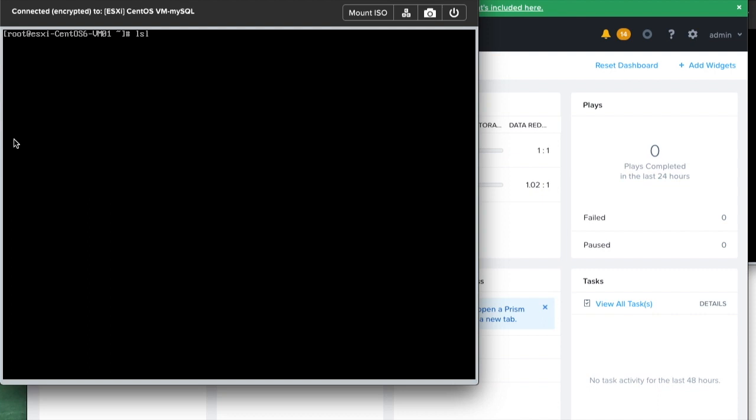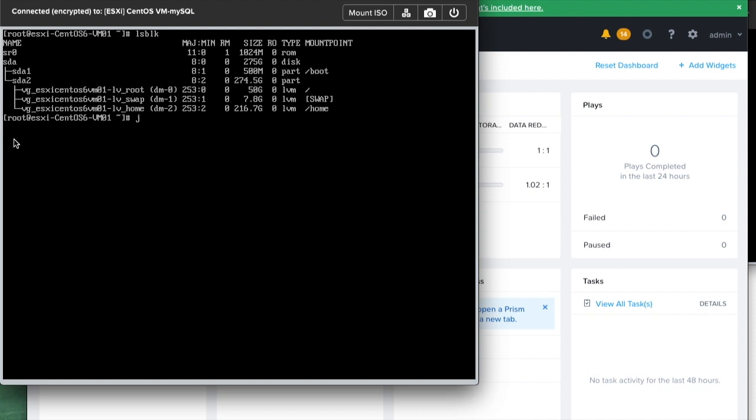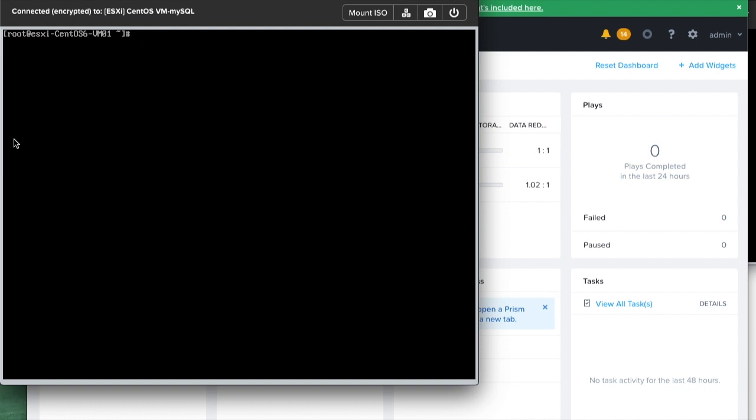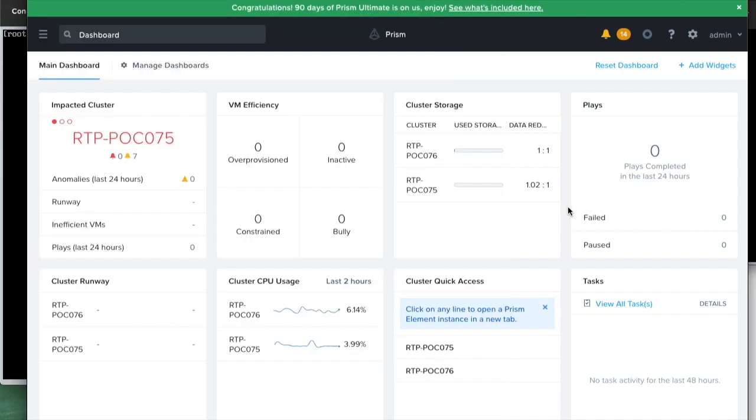First, I'll show you that this particular VM only has local storage provisioned, and that is the only thing mounted at this point. So we'll want to focus on storage activities here in the Prism operator experience.